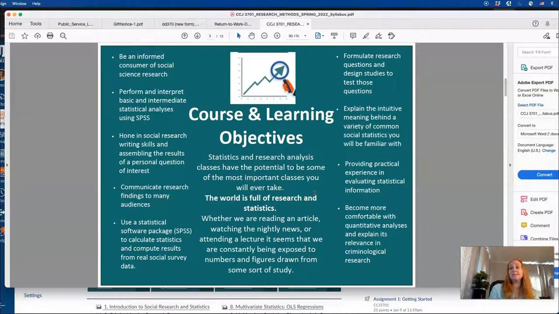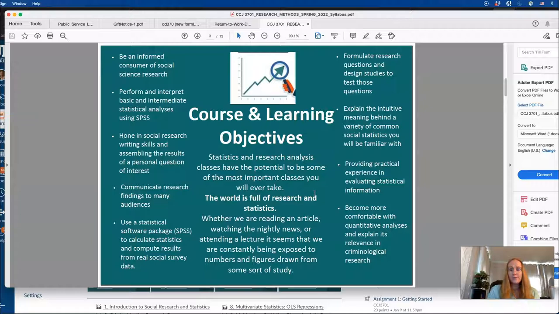So we're going to be doing statistics a lot in this class, but we're also just going to be looking at how this applies to the world of research, right? And don't be afraid of statistics. I've taken four different statistics classes before I graduated, and I hated every one of them until the very last class. And it's because I had a professor that taught in an applied manner to help me do real problem solving and manipulate data and do variable construction and actually use it in a way that made sense to me. He used layman's terms and not highly technical mathematical terms. And I was able to see how it worked from the place that I was. And then I fell in love with it.